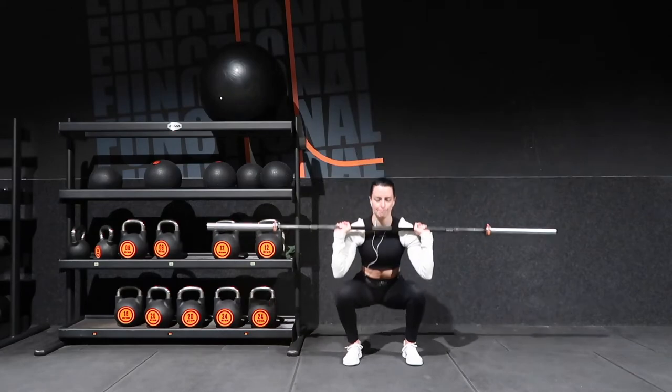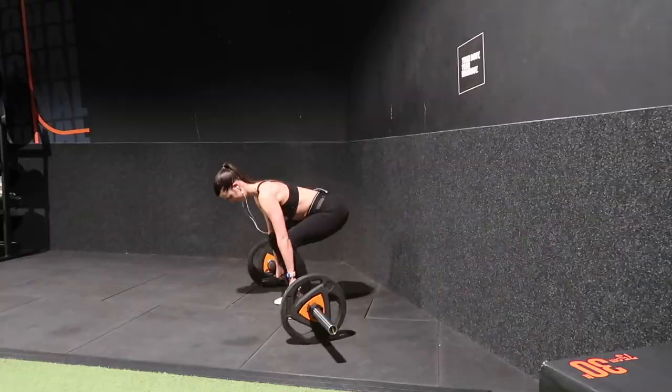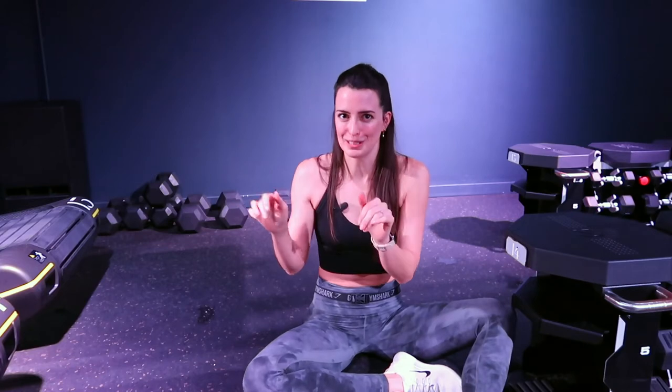It's time for the meat of the workout. We have three exercises utilizing the barbell. The first is a squat to press. Second is a conventional deadlift. And the third is a reverse lunge to curtsy lunge combo. You can perform all of these moves with just the barbell — in this case I have a 20 kilo or about 44 pound barbell, which is pretty standard, though you may need to steal some plates off of a machine to load the bar accordingly for moves where you're stronger.